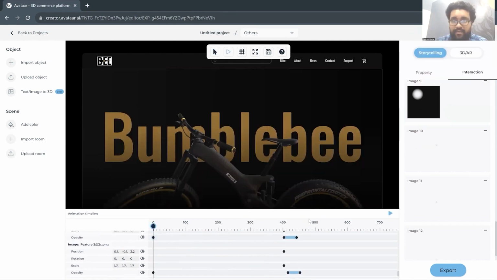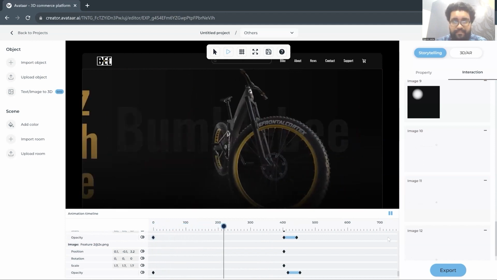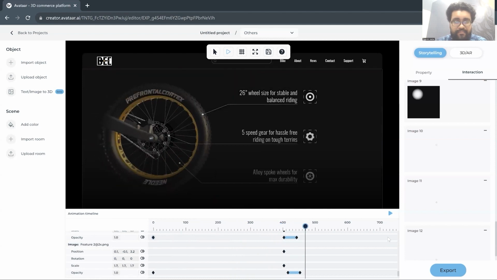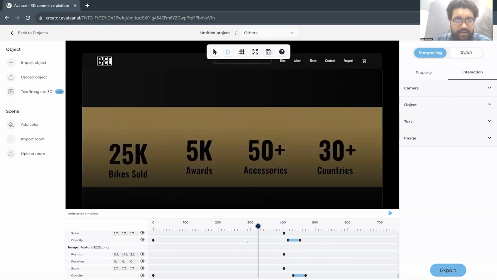Cool. Let's now see how it looks so far. Cool. This is great so far. We just have one more thing to do after this, and then this will be done. Cool. So we've made a lot of progress so far.